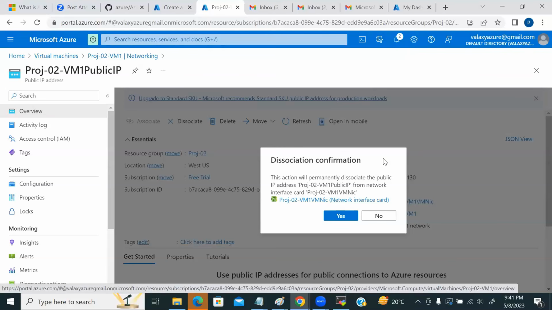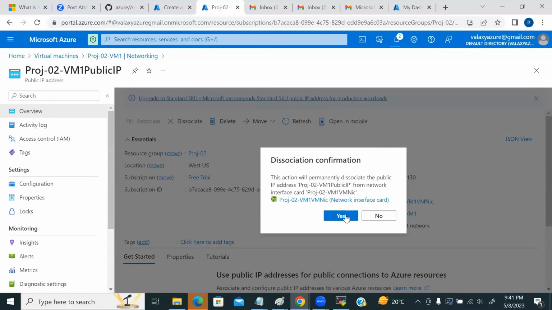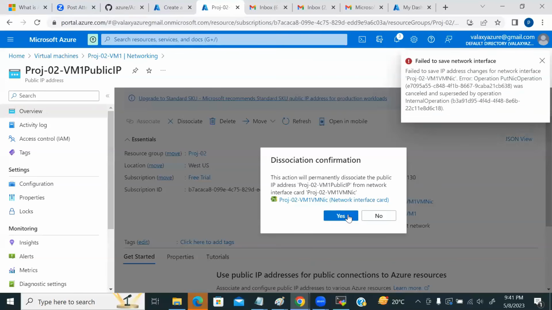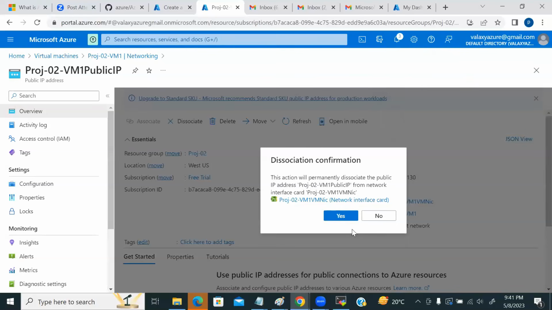As of now, I don't require it. Yes. Failed to save operation. This is the problem with the free trial. Most of the time it will block our work.